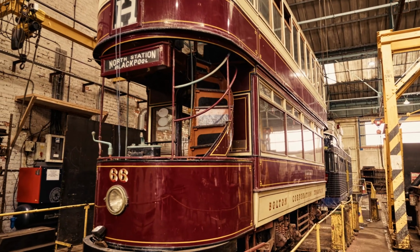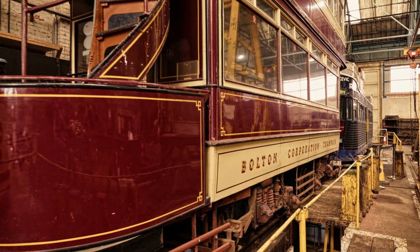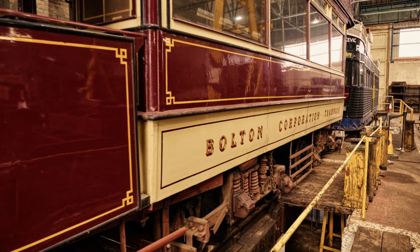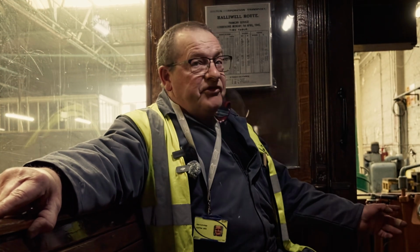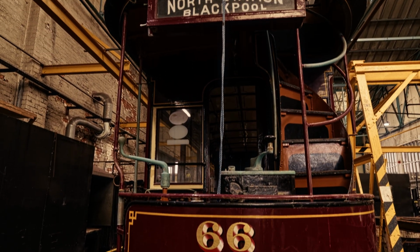So, Derek Shepherd was on a ramble, he spotted this tram, got a couple of guys together and decided to rescue it. They took it to the back of the bank in Bolton. It had no front end, no back end, whichever way you want to look at it, and no top. They took it back in Bolton and started to rebuild it. What you see is actually what you got, all right? They built the front end, built the back end, took it to Kearsley Power Station.